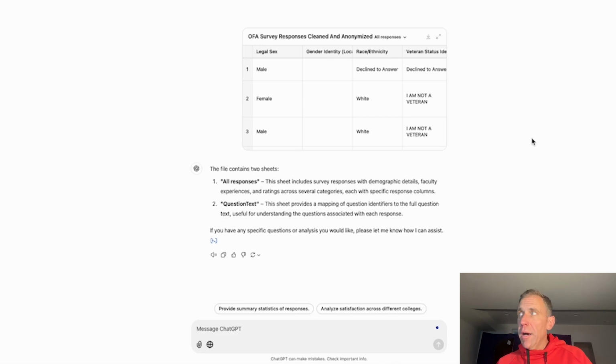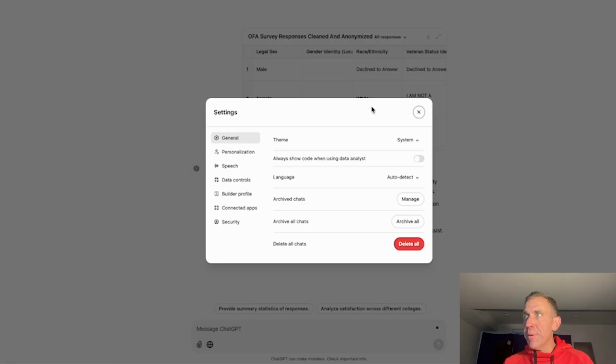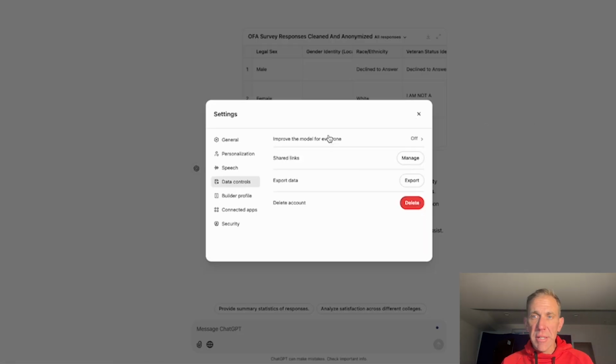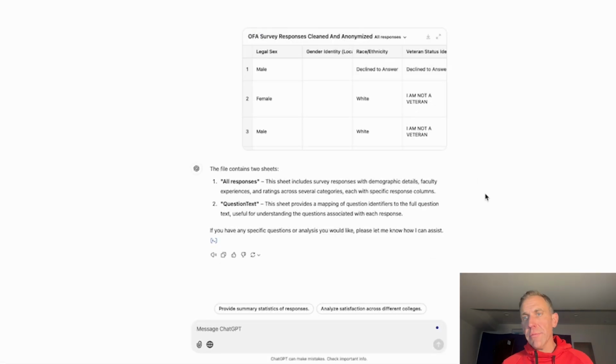So if you pay for it, and again, you don't feel like you have to pay for it. I think Copilot, the free version that we have, does exactly what you would need it to do. But for me, since I pay for it, I can come in here and do data controls, and I can hit this box, improve the model for everyone, on or off. And I've shut it off, which basically means that OpenAI, the company behind ChatGPT, has told me that my inputs and the outputs won't get fed into the larger model. So I kind of take that for granted and assume that's the truth.